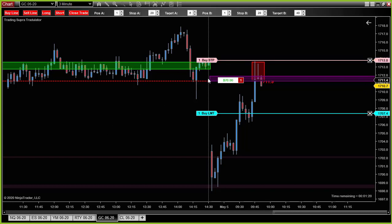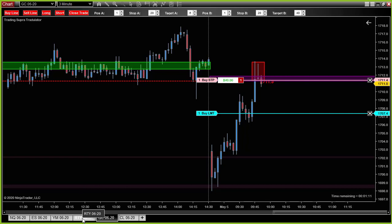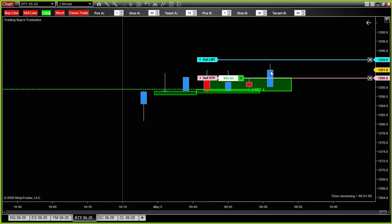Order filled. Okay, so just got a fill in gold. So small target achieved. Stop at the entry, so same story, just different direction. Gold, we're looking for a drop. RTY, we're looking for follow through to the upside. The market did nearly, but not quite, hit our slightly larger target. Looking for 4 points. Positive movement in RTY.